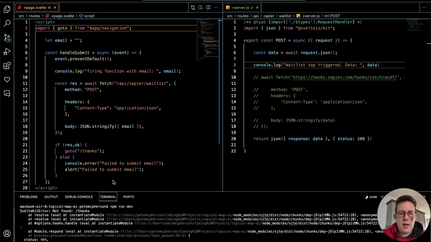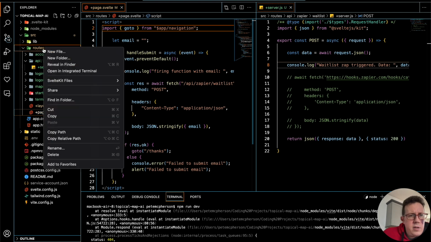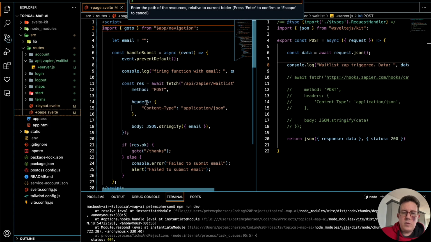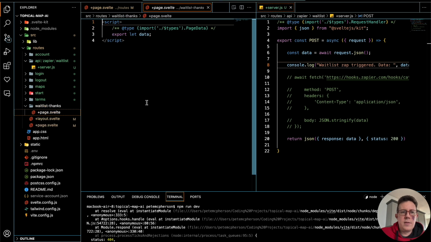We got the error because thanks doesn't exist yet. That's fine. Let's actually create that. It takes 2 seconds. Let's just put it in the routes folder for now. Yeah, let's do waitlist. Or how about waitlist thanks? Yeah, that's fine. So let's do a new page.svelte file under waitlist-thanks.